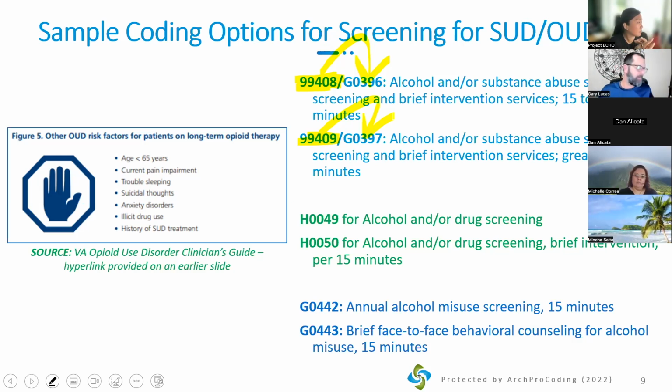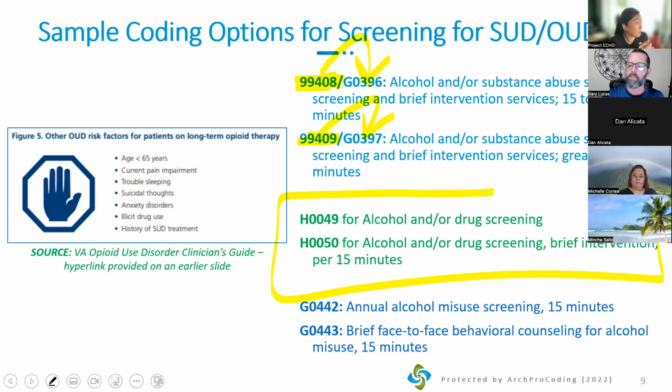But from my almost 28 years, actually, I take it back, yesterday, 28 years in this industry, I've yet to see an insurance company deny a claim and say, man, had you just used those G0396 and G0397 codes, we would have paid you. So we need to be aware of the options that are out there, again, by looking at their fee schedules, by looking at billing manuals. And you'll notice that in the codes at the top, they refer to, quote, alcohol and/or substance abuse.